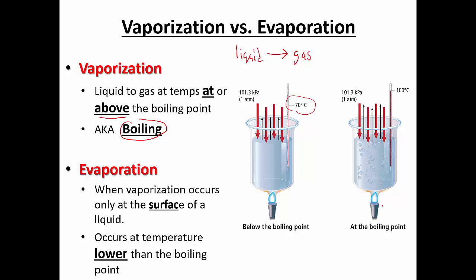If we are at or above the boiling point, 100 degrees Celsius, a lot more evaporates. The pressure pushing down isn't as great as the liquid wanting to escape, and we can see bubbles start to form at the bottom and move their way to the top and escape out the top. We still get some escape below that, just not as much in comparison. Evaporation only occurs at the surface of the liquid at temperatures lower than the boiling point. So things still will go from a liquid to a gas even below that boiling point.